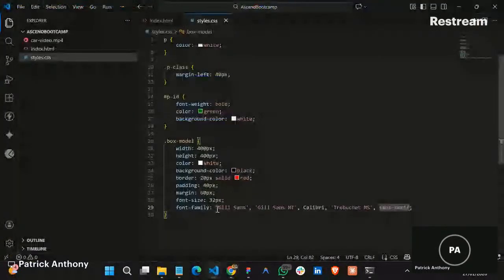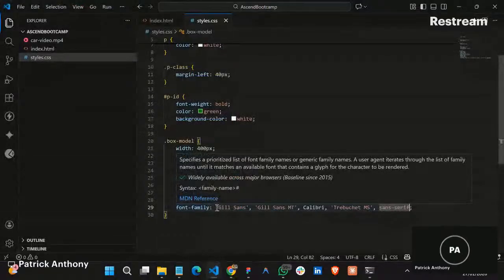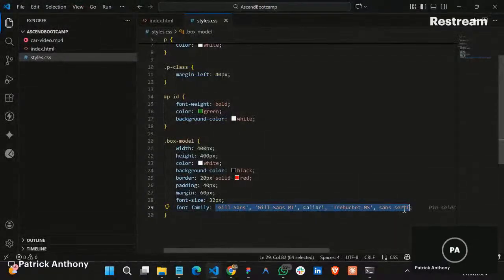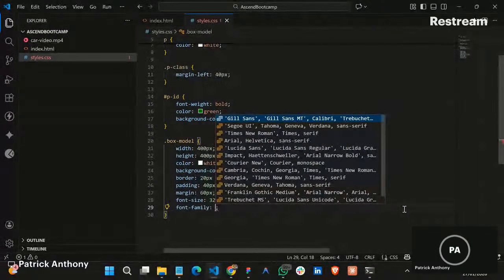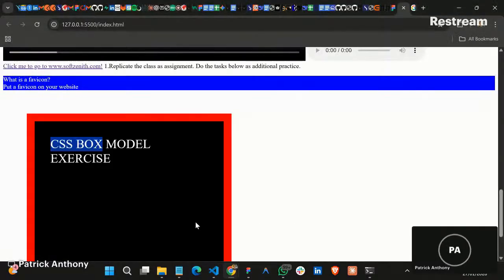But if you want to choose from the serif family, let's say for example, Times New Roman, you see they have sharp edges. They don't have smooth edges. The edges are very sharp.